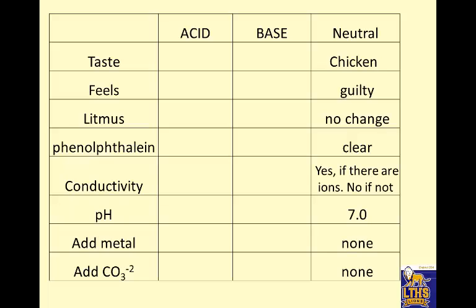Anyway, our unit this time is about acids and bases. So we're going to talk about properties. We've got to give acids and bases their props. There are acids, there are bases, and there are neutral things. Acids taste sour, and bases a lot of times taste bitter. It's not always true, but those are 2 common characteristics of acids and bases.